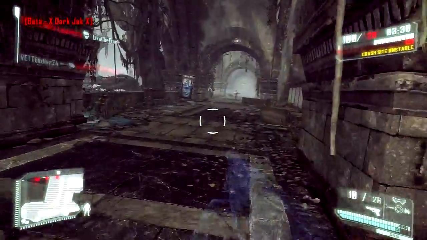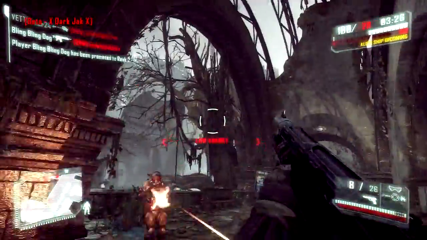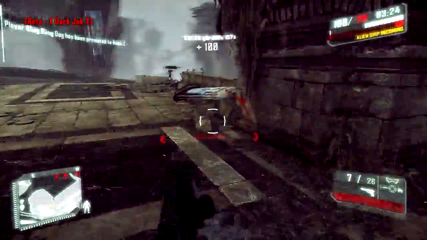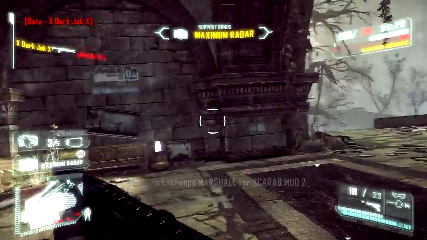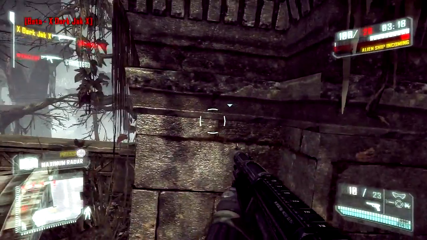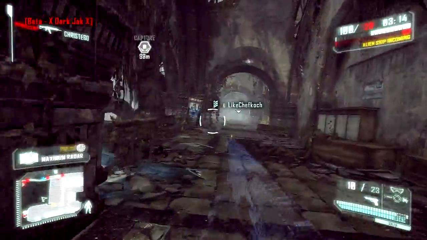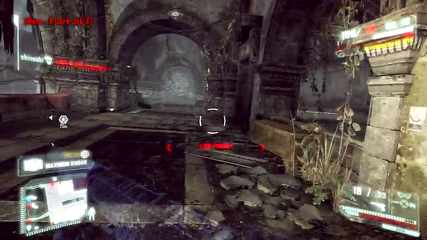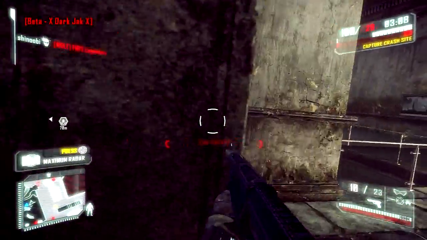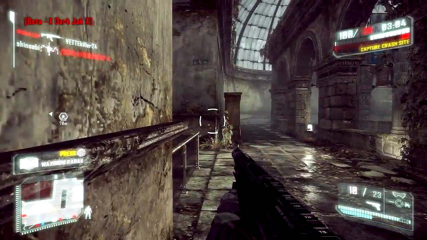Now, the best strategy I found for this game type, and this is Crash Site, and in Crash Site it's like Headquarters. You have to secure a crash site, and you gain points for however long you spend in that crash site. So it's like Headquarters or Hardpoint from Call of Duty. And the best strategy that I found for playing Crysis is to always run stealth. To go stealth rather than to go armor, because you can choose between maximum armor and stealth.